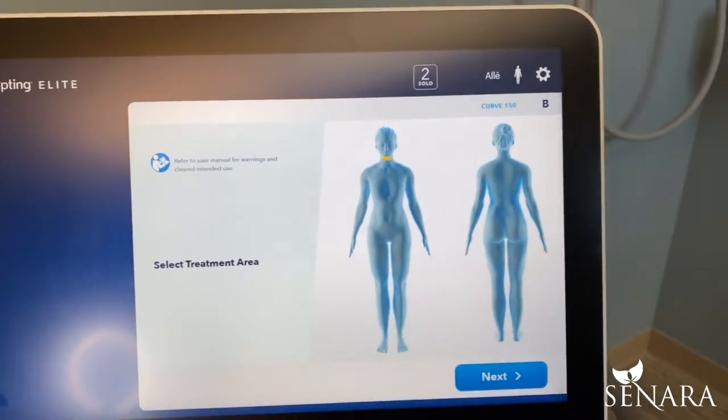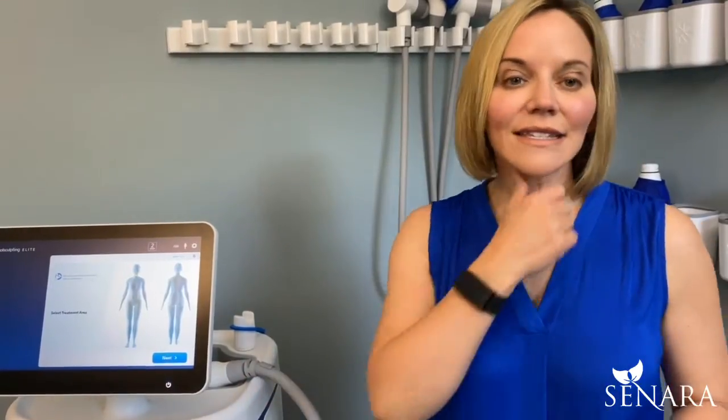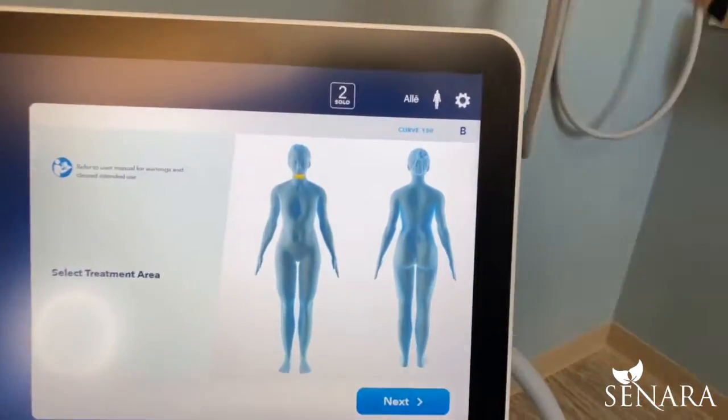The thing about that area that most people probably recognize is that it is a very hereditary area to treat. So meaning if your mom, your dad, your grandma, or somebody in your family has this little extra area of a double chin, chances are you can thank them for that. So that is the smallest applicator that we use in CoolSculpting, and it looks like this.